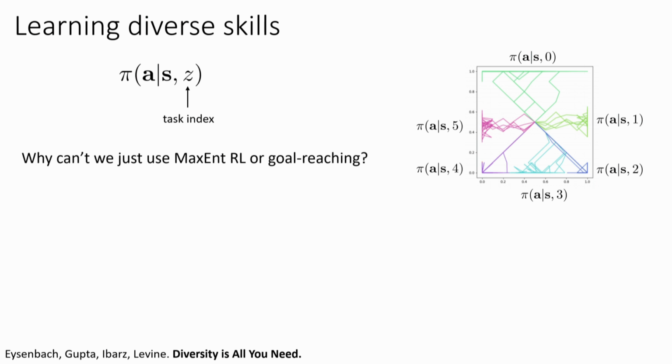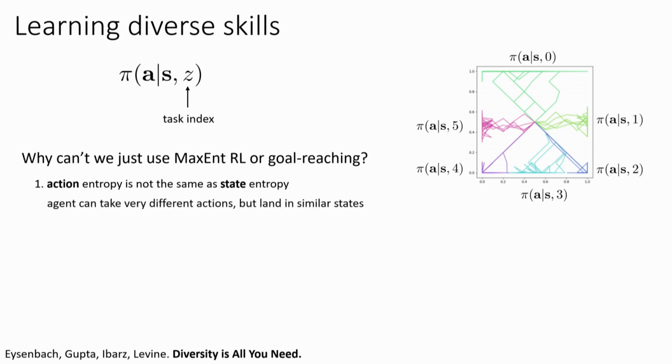Now, you might imagine that maybe we can use something like the maxent_RL that we discussed in an earlier lecture, or this goal-reaching business that we discussed just now to get this. But there are a few reasons why these things don't quite get us what I described in that picture. If you do the maxent_RL from before, that's no good because it's maximizing action entropy. It's not trying to maximize the distribution over skills. You can imagine doing the goal-reaching from before, but reaching diverse goals is not the same as performing diverse tasks. And this is a little bit subtle.